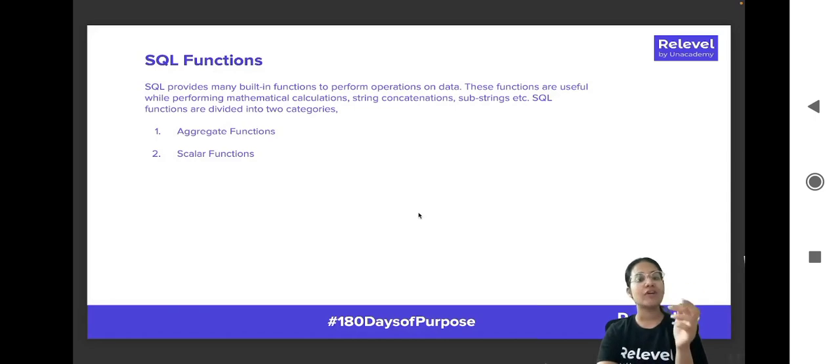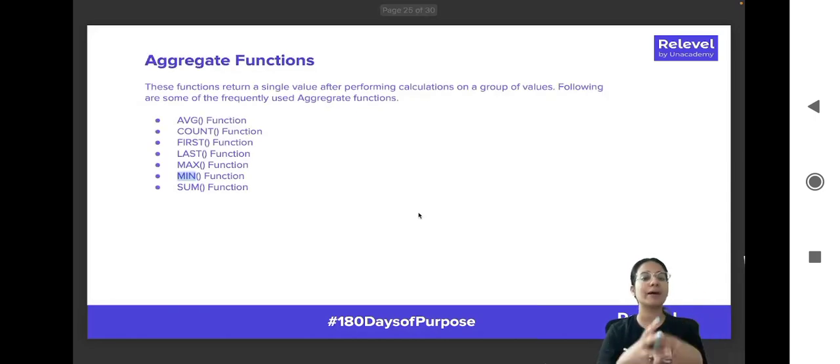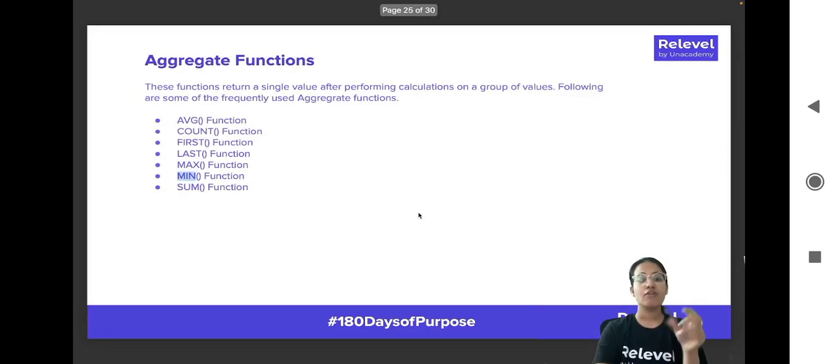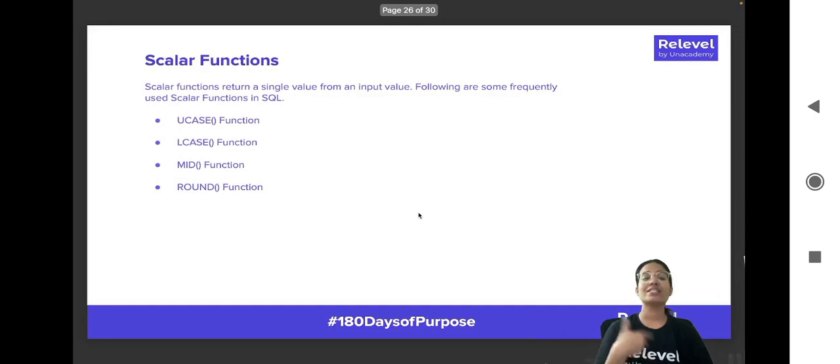Okay, in aggregate function, it's more evident because it's mostly for mathematical calculations. So as an output, you get a single value. In scalar functions, right, it may happen that you're using mid, so it is giving you a single output for every column. You can think of it like that. Okay, so from a single input value, you will get a single output value, right? So it's like 1-to-1 mapping, right? Here, for a group of input values, you get a single value in the output. But when you're using scalar functions, for a single input value, you get a single output value.